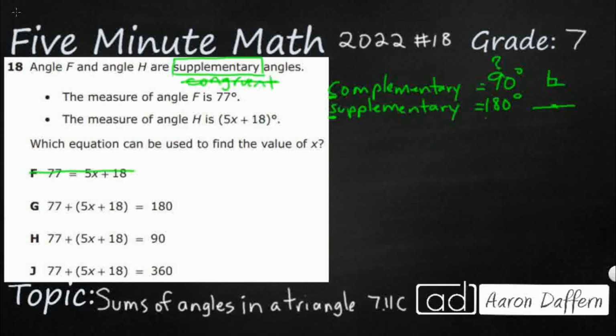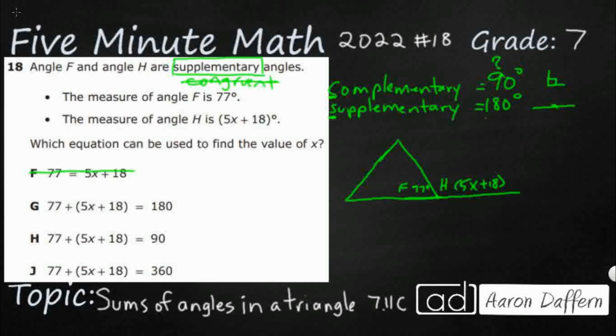Okay? Now, let's say that I don't know that supplementary makes 180, right? That's just the thing we need to memorize. What if I want to make it 90? So if I want to add these up, right? Because this is what we're kind of looking at here, here's my angle F, right? 77 degrees. What we do is we take that triangle, we just kind of slide it out like that. There's my H, and there's my 5x plus 18, right? So together they make the 180.